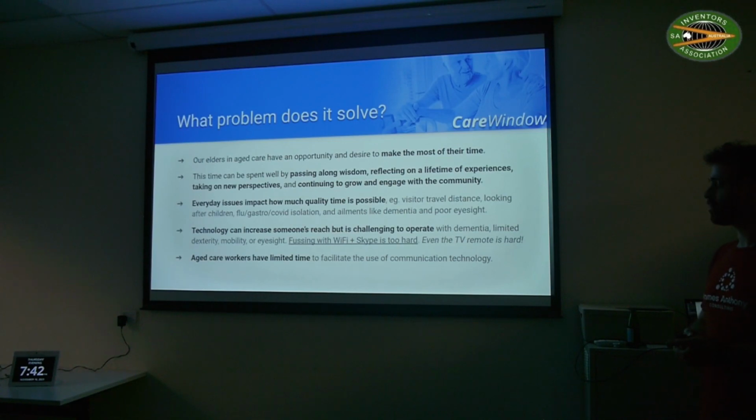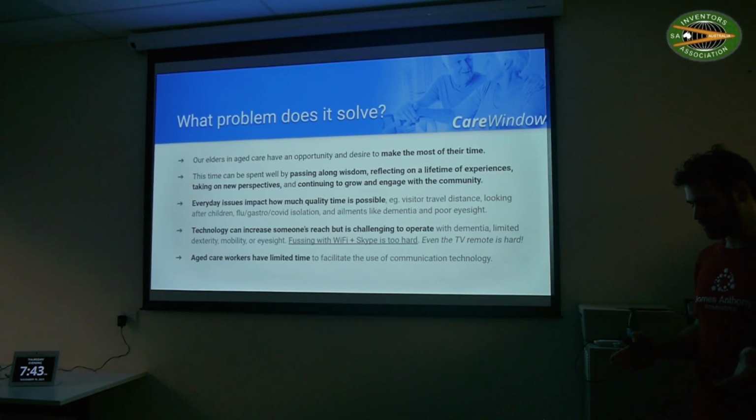And other ailments can simply make it harder. Eyesight, dementia, all these things can make it easier to make the choice to say, I'll just stay in my room today. And technology, which a lot of people see as a silver bullet. When Dad was in aged care, our solution was, well, we'll get him a mobile phone. He'll be able to call us. Well, the phone's got small buttons, so we'll get him a tablet.